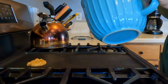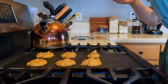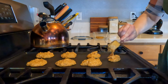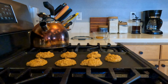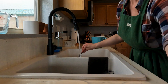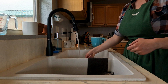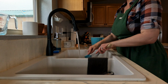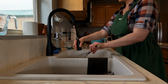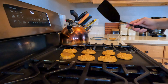We just bought this oven recently when we moved into the house about 1.5 years ago, and I've never had this middle griddle section, but it is so nice to be able to cook pancakes, eggs, grilled cheese, just anything on it that you need to toast. And it's just been really nice to cook a big batch of pancakes at one time for her. Also, I've been making English muffins, so I've been able to cook a big batch of them on the griddle and not have to spend a bunch of time doing several batches.